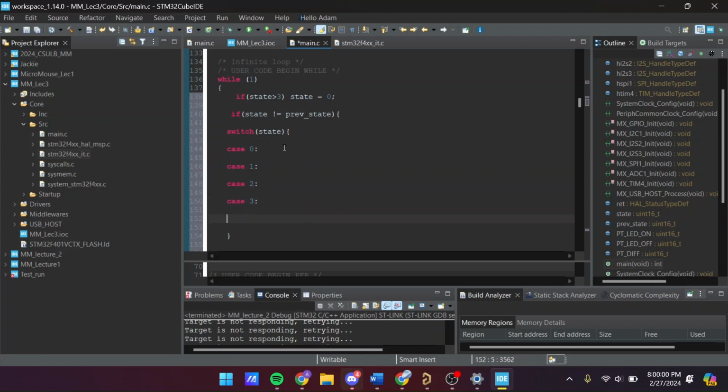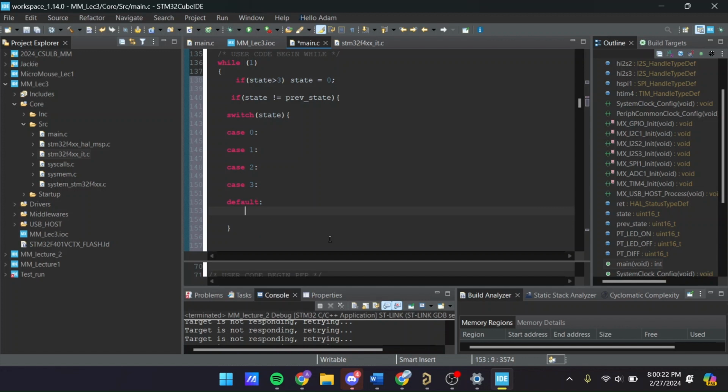And in the event that for whatever reason the case is not 0, 1, 2, or 3, it shouldn't ever not be, but we have something called a default. Good practice. If for whatever reason the case is not 0, 1, 2, or 3, it's going to go to the default.